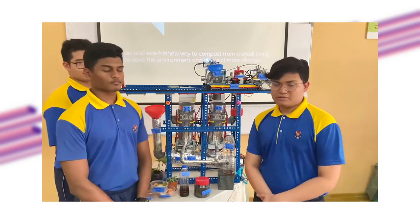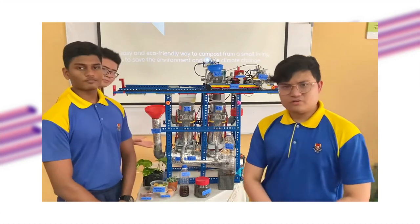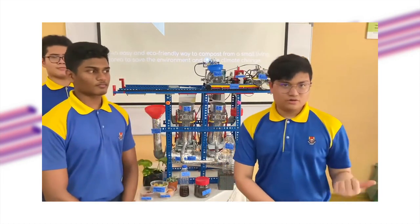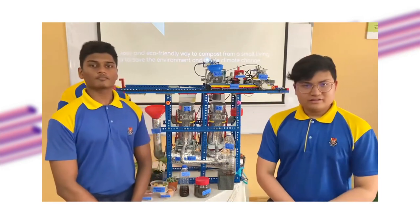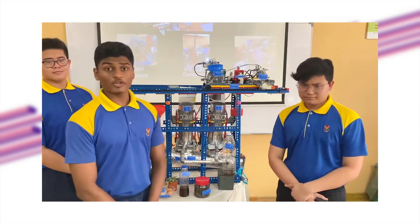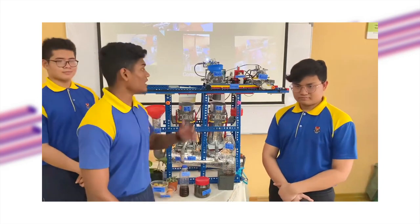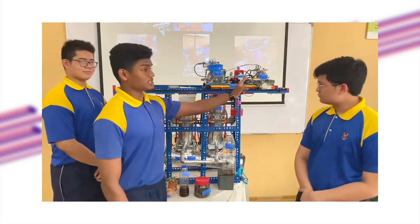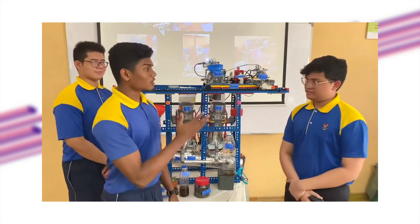So, our Optimus Composter is an easy and eco-friendly way for you to compost in a small living space, such as your home or maybe your backyard even, to save the environment and help fight climate change. Components in the Optimus: there are three main components here. First of all is the Bokashi Tupperware. What is Bokashi? Good question.